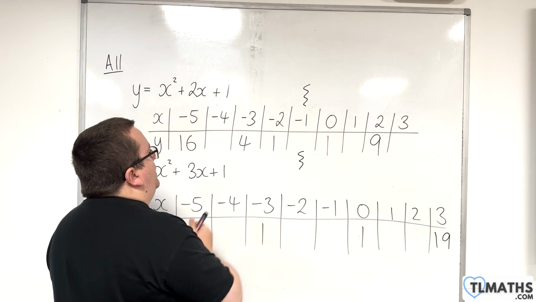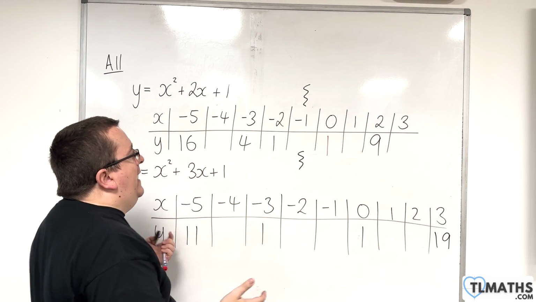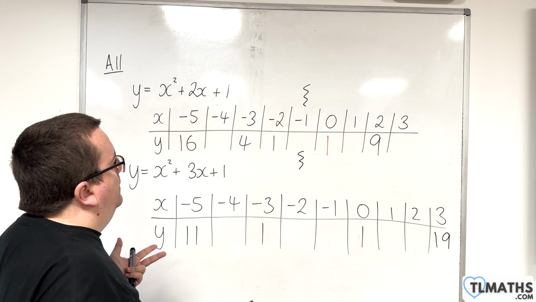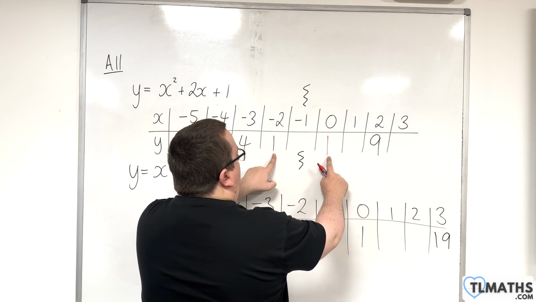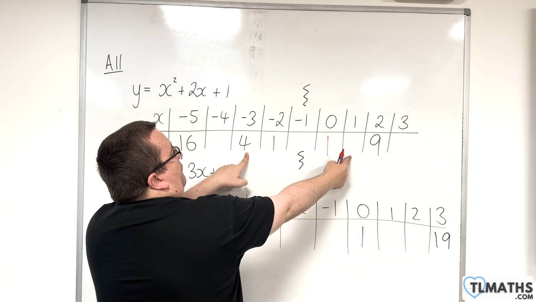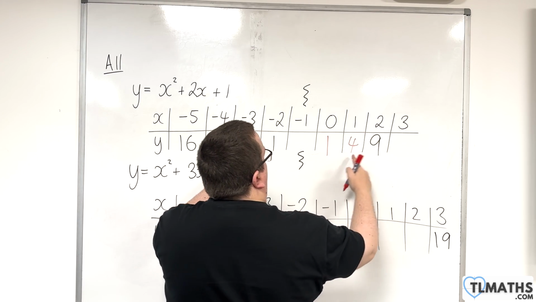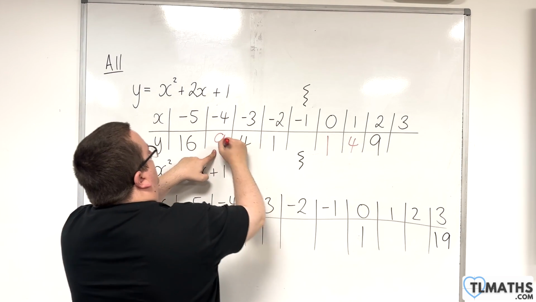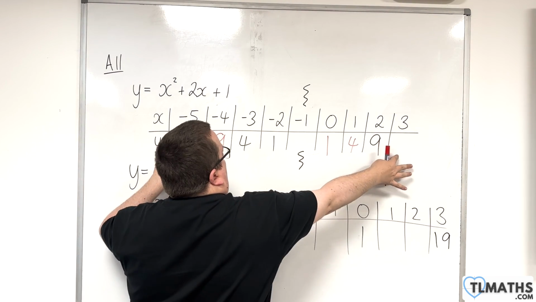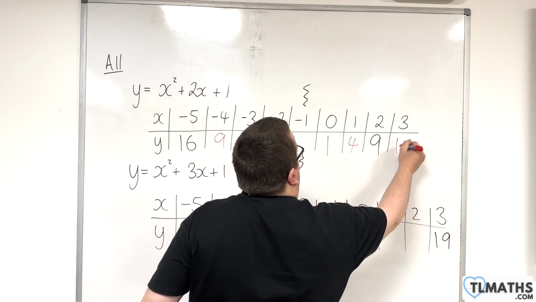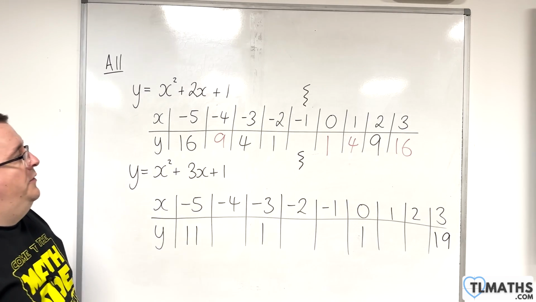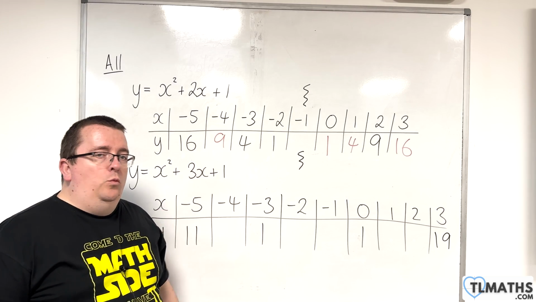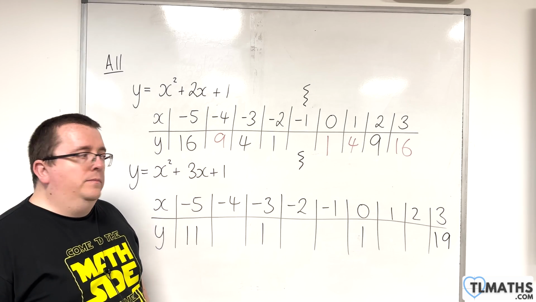So I am actually going to have to work that one out. But can I fill in the table with what I've got left? Well, if they're both 1s, then these must both be 4s. And then these must both be 9s. And then these must both be 16s. So I've managed to already fill in 3 values in the table without actually calculating anything.